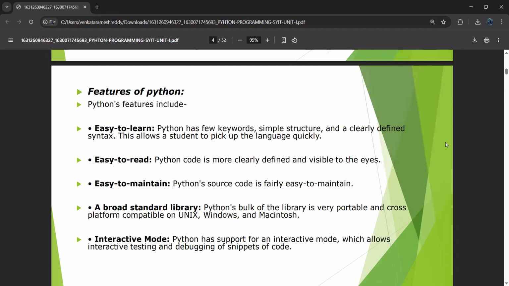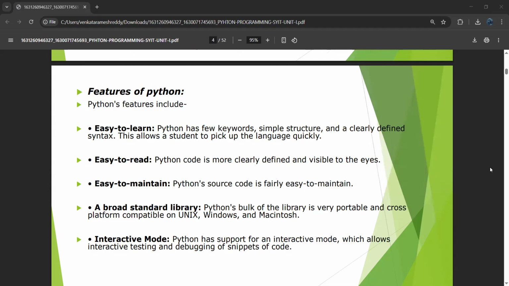Why? Because Python is independent of the platform. Python is platform independent, whereas C language is platform dependent. It means C language varies from platform to platform. It will work on some platforms and it will not work on some other platforms. But coming to Python, it is platform independent. So whatever the platform you take, whatever the compilers you take, definitely the code of Python will work. That's why it is very easy to read and also easy to maintain.